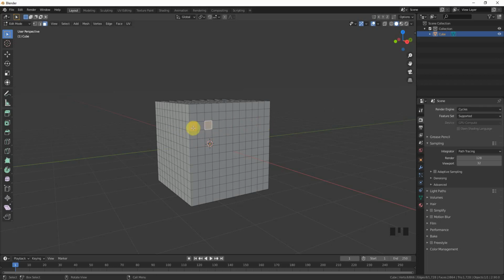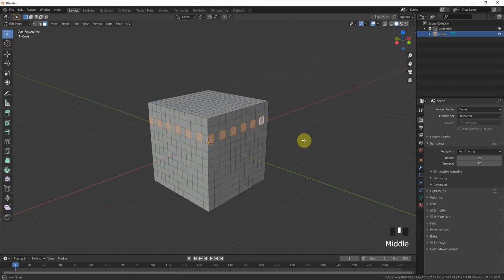Okay, so select first face, shift select the second face, and then Control Shift Numpad Plus will select the next face and the next and the next and the next. I can keep doing this all the way around and select things that way.